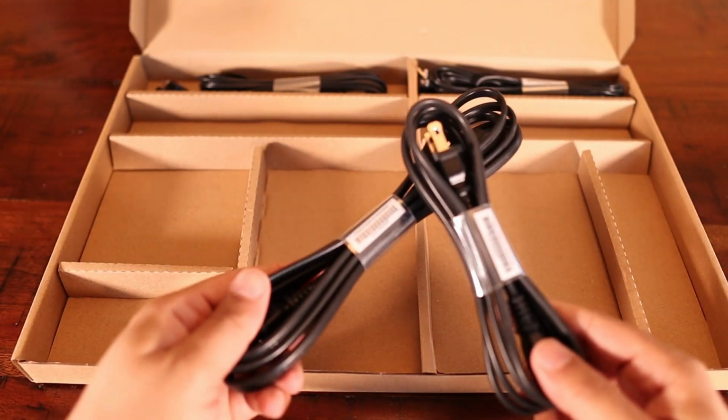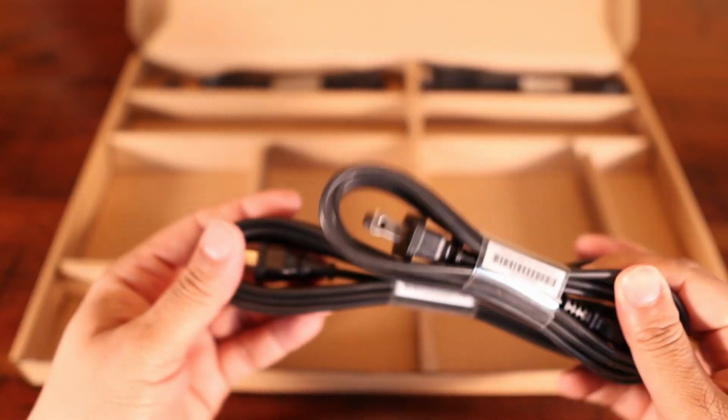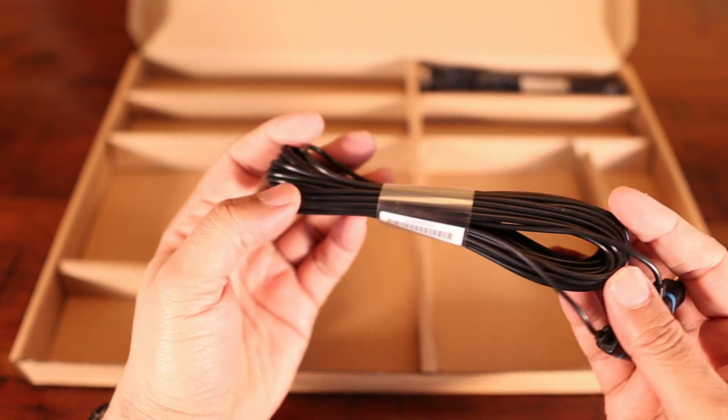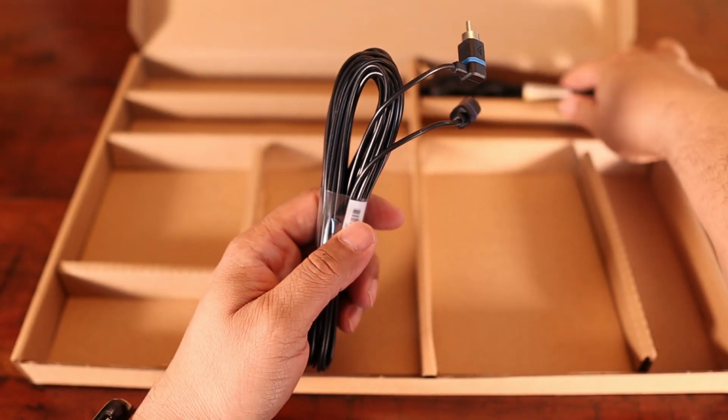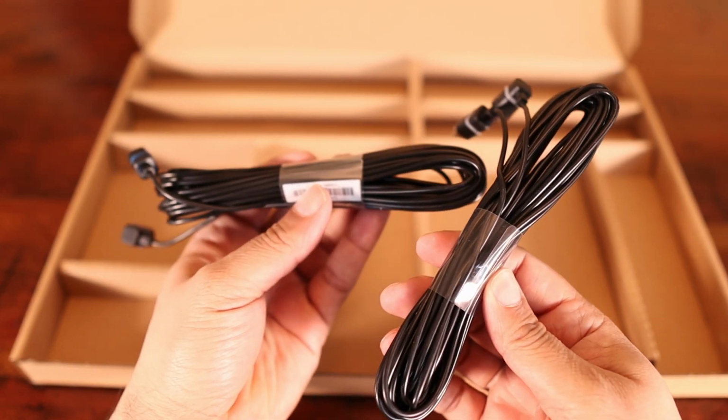Here we have the power cord for the soundbar and the subwoofer. And to round it all out, you have the satellite speaker cables that get plugged into the back of the subwoofer, left and right.